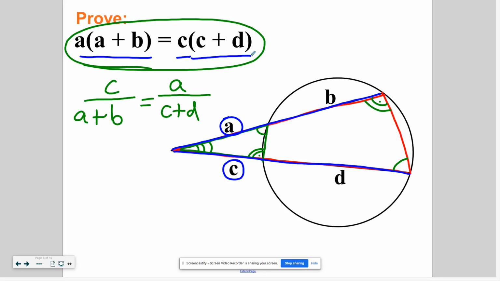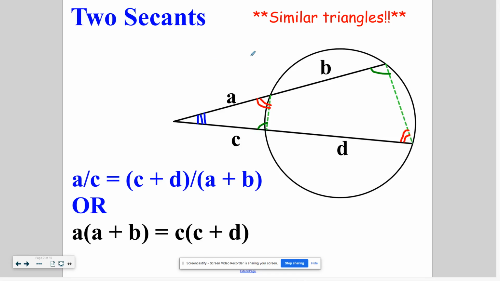You can think of the similar triangles, but to be honest, to run through the similar triangles every single time is difficult, and you can get confused easily, I think. It's easier just to kind of go with the theorem and know the quick way to use it. But keep in mind that it does come from similar triangles. This should be a proof that you're able to do. Right, there's another slide in the notes kind of with the same stuff I just did.